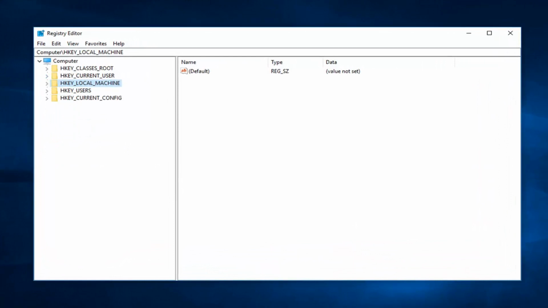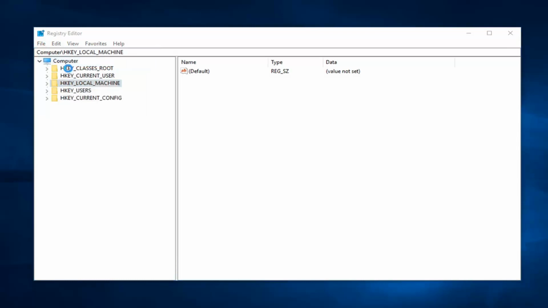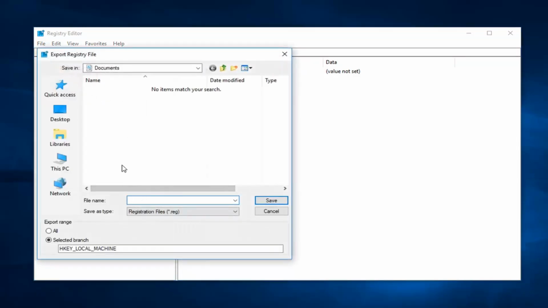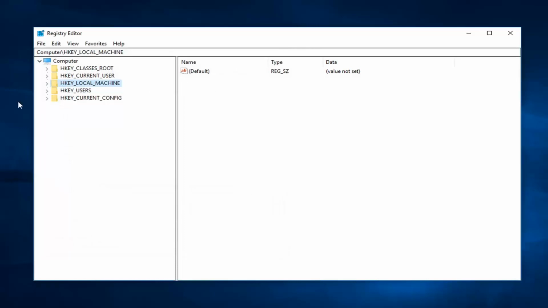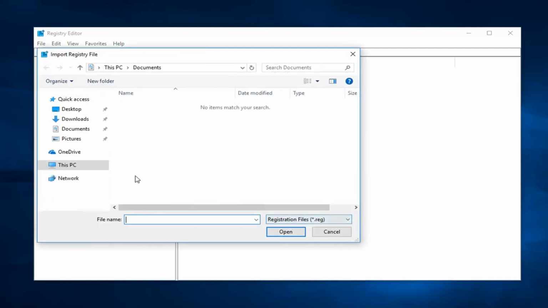Now you want to create a backup of your registry, so if anything goes wrong, you can always import the backed up one. So in order to create a backup of your registry, just go up to the file tab at the top, left click one time, left click on export. At this point you will save the file somewhere on your computer. You can select the destination, and then you just would left click on save. You want to make sure export range is selected to all. And if you ever make a mistake, you need to import back the backup one. Just go up to file and then import, and then you just would go ahead and select it from your computer.